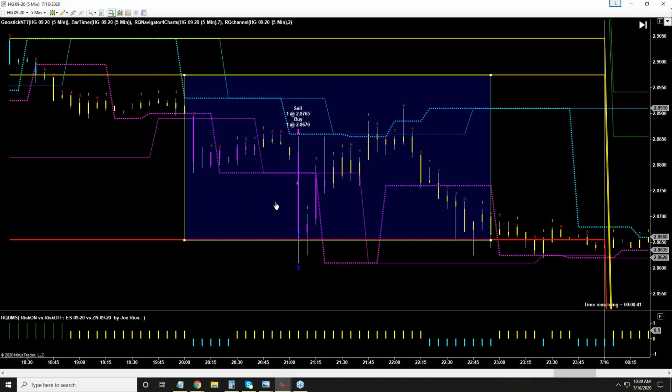But this was the one in copper that I did live, and I just wanted to showcase that the actual qualification was when the candles were turning yellow, which is neutral, back to weak, which is purple. That was the qualification happening with not one, but 2 channels that are showing me where the breakdown is in the zone. Now, technically speaking, that's where the first break was.